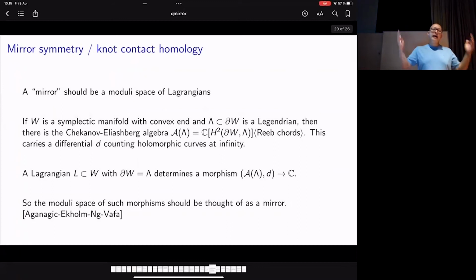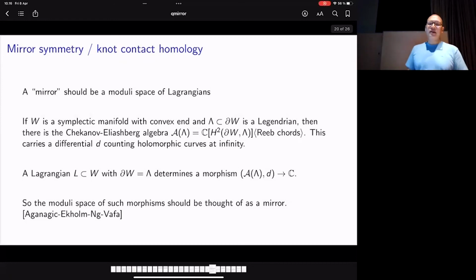When you have this non-compact setting, you may want to prescribe some information at infinity. And one way to prescribe such information is by naming a Legendrian in the contact boundary. And when you do this, there is some item people study. It's called the Chekanov-Eliashberg algebra. It's made, I think maybe that's supposed to be H lower 2 rather than H upper 2. You use some homology variables, and then you take the algebra generated by Reeb chords, and there's a differential. The job of that differential counts curves.